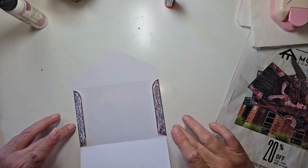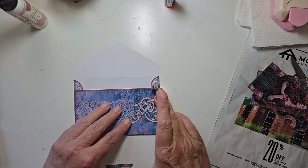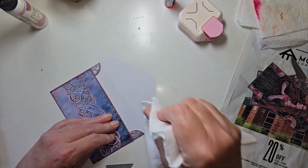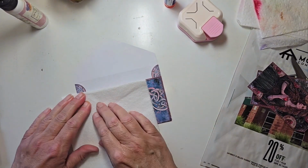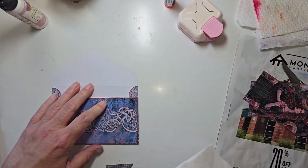What I don't want to do is to glue my envelope shut. Now I put too much glue on. That's typical me. That's why I have a paper towel. And I'm just going to give that a quick wipe. And now I'm just going to press down these edges. Nice.